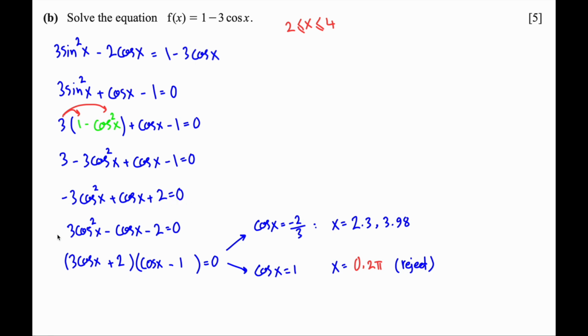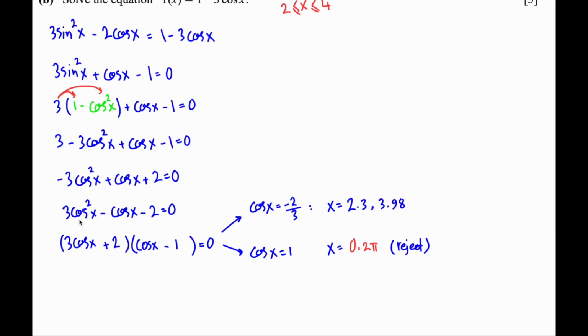If you rewrite everything in descending power of cosine x, you get this quadratic equation, which I rather multiply everything by -1. Therefore, my leading term is positive. And now all I have to do is to solve this. You can use factorization or any other method. If it's very difficult for you to start factorization, you can introduce a dummy variable. For example, call this y or a, and then continue from there. But don't forget to convert it back to the word of x once you solved for y. However, I did not use that approach here.